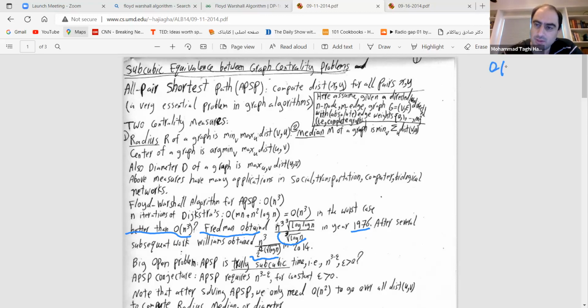I mentioned we have order 1. Then we have something like log. So this is a class of problems that we are talking about, or approximation, or running time, etc. So this is order 1, constant. Then log n. Sometimes we consider log star. What is log star? Log star of n is the number of logs that you need to get from n such that it becomes less than 1.